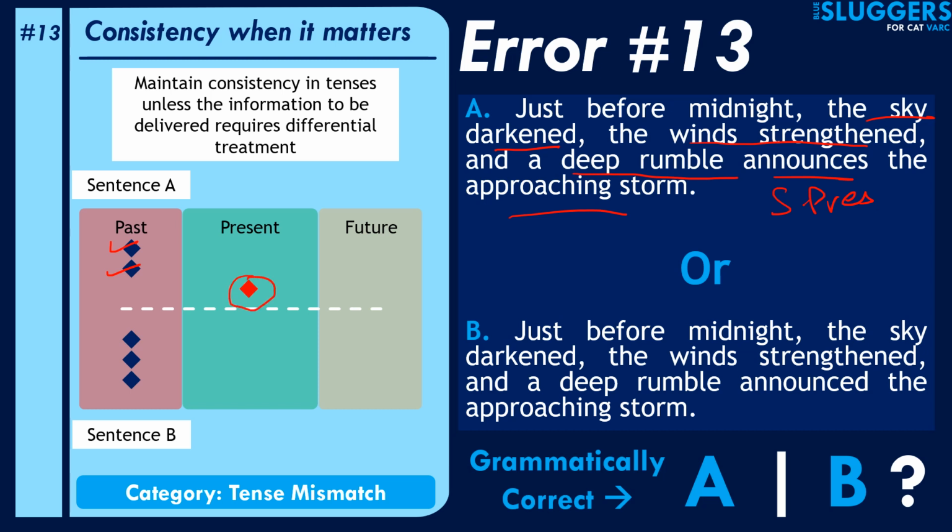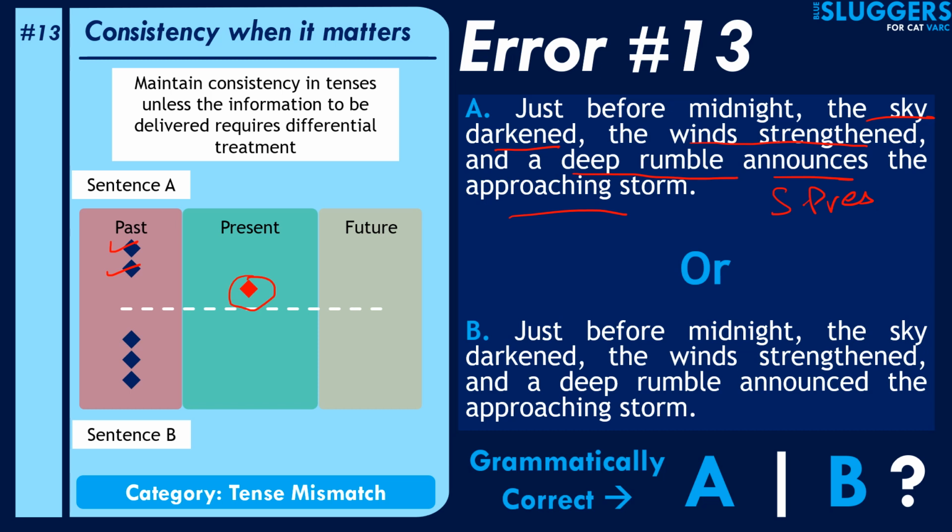Now, we can guess from the information being conveyed here that this is not one of those special occasions that calls for using different tenses for different parts of the sentence. This is not like all of this is happening at the same point of time. So they should all be in the same tense. Either all of them should be in the past tense, if all of this happened in the past, or, if all of this is something that happens every day, generally in the present, then it can be the simple present tense.